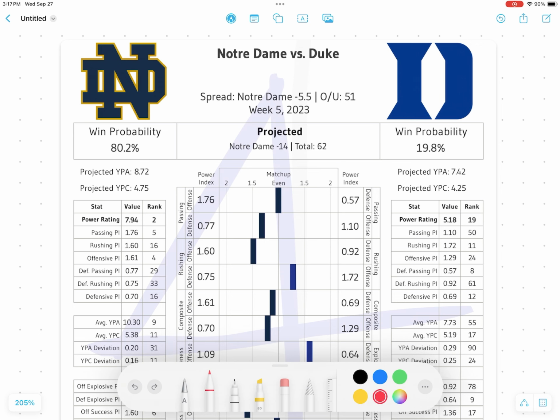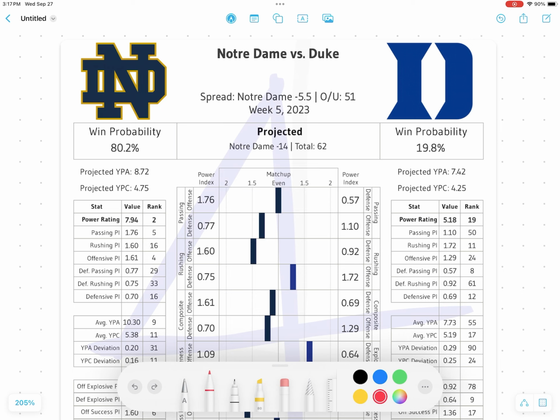So looking a little bit deeper into Duke's results, especially their offensive numbers, like I said earlier, Duke's highly ranked in the rushing power index, and that all basically came from one game, the Clemson game. They averaged 6.6 yards per carry in that game, whereas Clemson's usually giving up 3.2. They also averaged 6.7 against Northwestern. Northwestern's defense obviously is no Clemson, but they still only gave up 4.6, so still a very good performance.